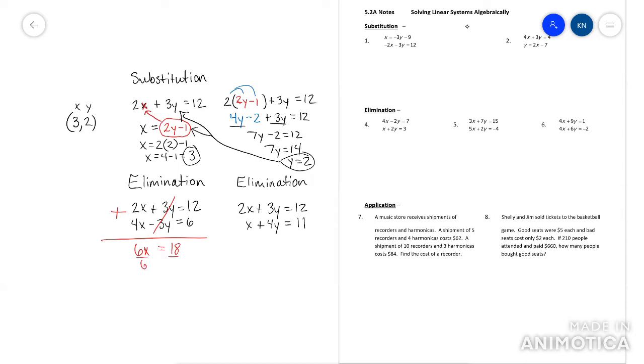Then you can just divide and get your x value and then plug it in to either one of these equations is fine. I'll plug it into the top one, so it'd look like this. And go solve it. So now that I know my xy, I can write it as a coordinate. That's best case scenario, but what's probably going to happen is they're not going to give you one that cancels if you just add it together.